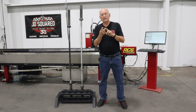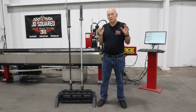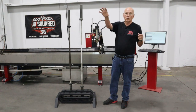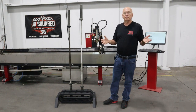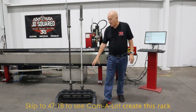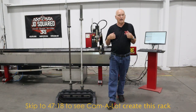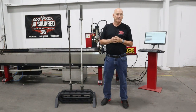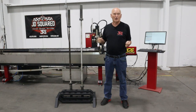Now, what I'm gonna do is break the video into two pieces. The first part is gonna be the machine operating, cutting. We're gonna go to welding, weld the part up, all the way to completion. The second part of the video will be how I created the barbell rack in our software, which is called Camelot. Clearly, that's probably only of interest to anybody who already has our machine.